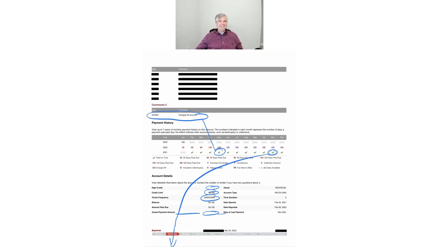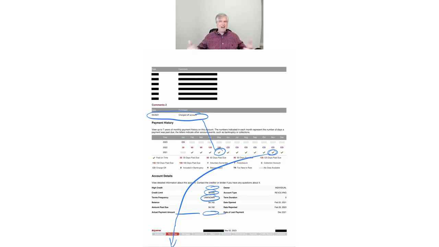Well, we either accept what they say in our report or we go get the proof. If we get the proof, now we're going outside of the credit report. We're saying, here's my bank records. Here's a monthly statement from this company that shows I was totally current in January 22. We're using something external outside of the credit report to disprove something in the credit report. That's totally fine. We might be identity theft, and we go, here's my FTC fraud affidavit. Here's my police report. You guys say I had an apartment in Wyoming and I've always lived in Alabama, whatever it is. Nothing wrong with going outside.